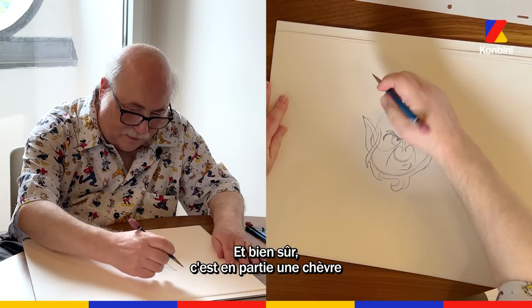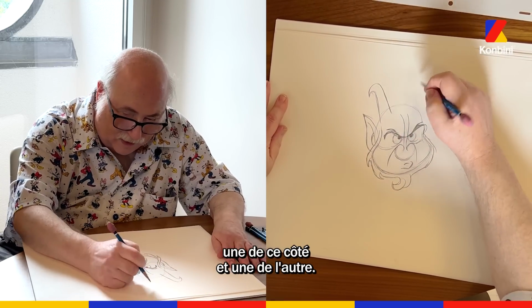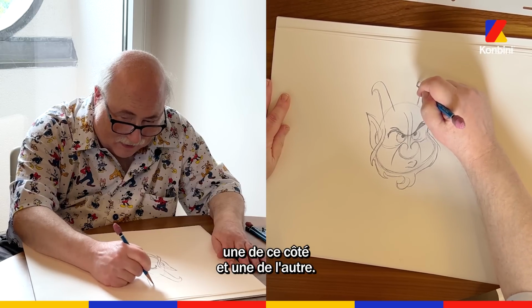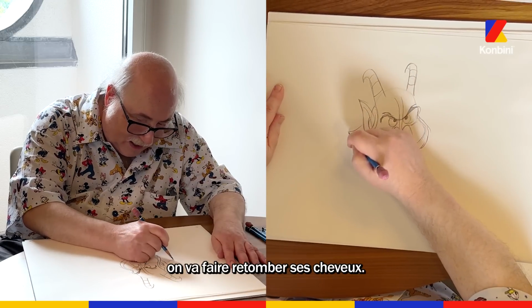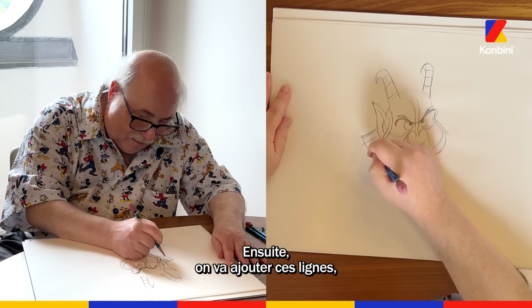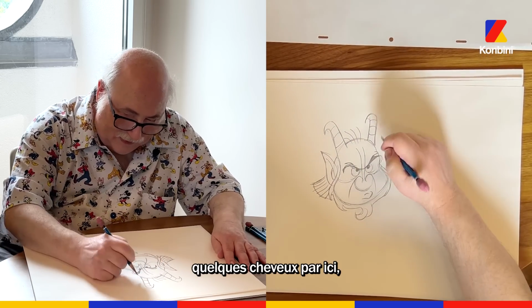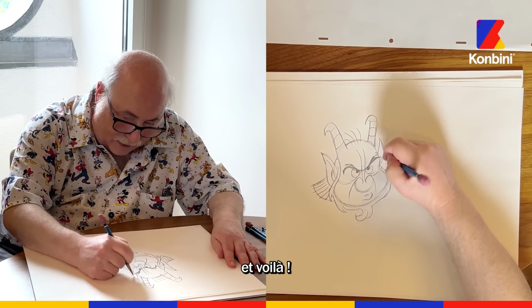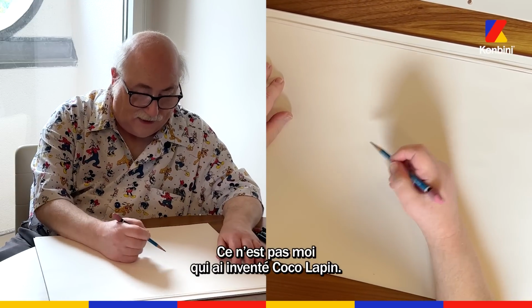And of course, he's part goat, so we need to make antlers on him, one on this side and one on this side. Just as a nod towards Greek design, he had his hair coming back over here, and then we would put these lines and then a few hairs up here and the ear on the other side, and there he is.